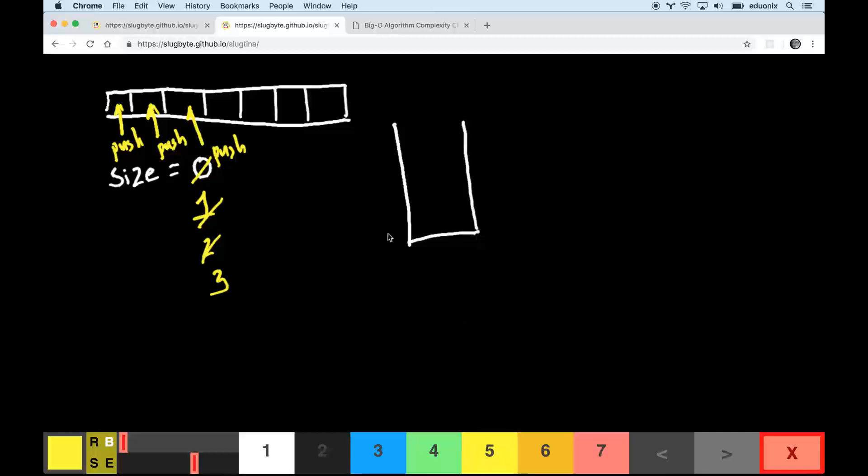I mean we draw it here, so in this case we pushed one thing in, then we pushed another thing in, and we pushed something else in. But since the push operation only adds things to the very top and pop only takes things off the top, we totally evade the old array problem.